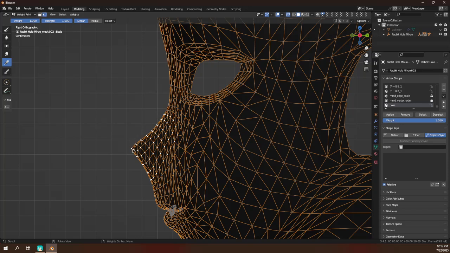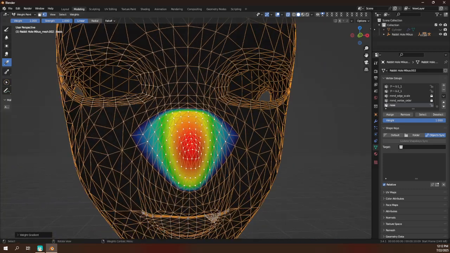We're just going to drag from the edge of the nose to maybe like the bottom corner of the eye. Maybe here is good.